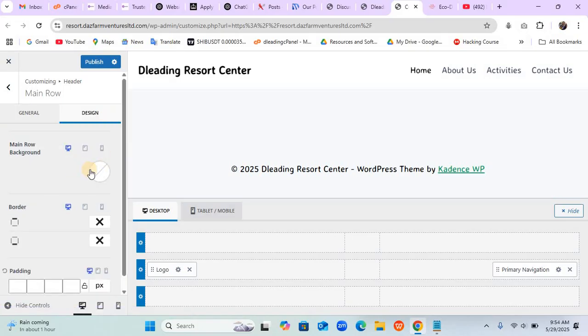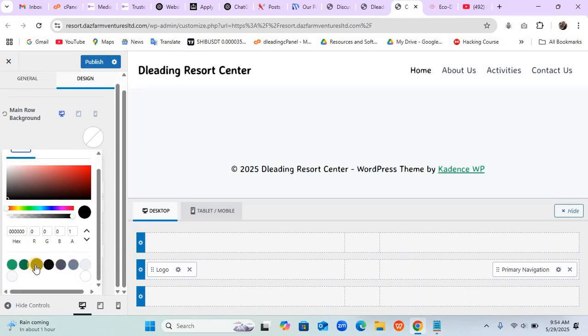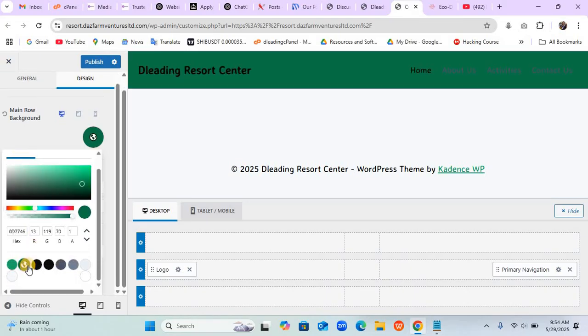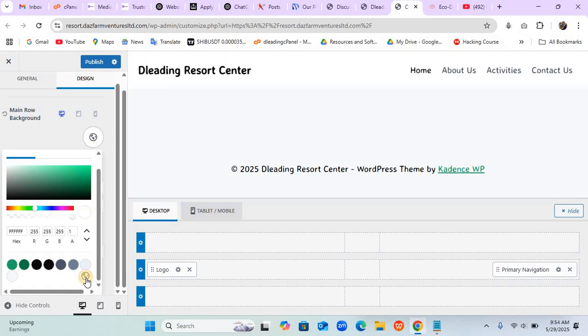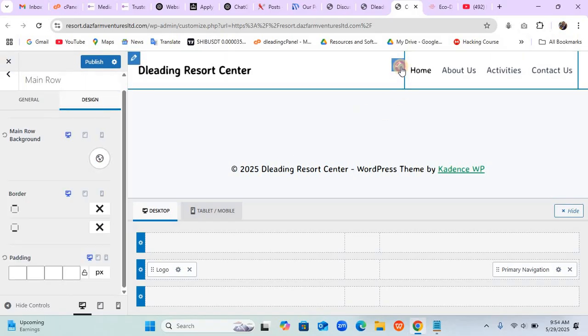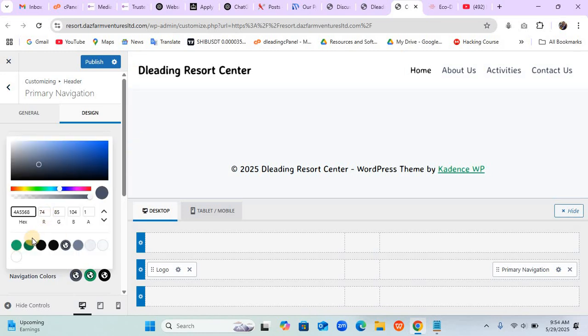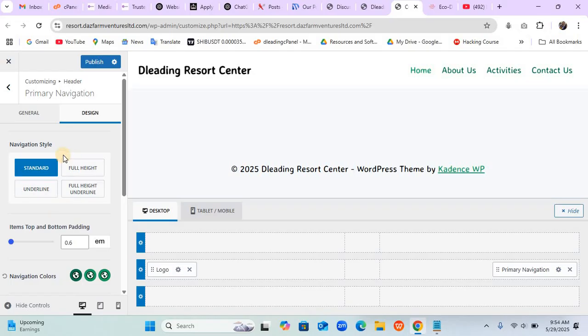Come here, my background color, let me change it to this. Let me pick this. No, let me check this. This color. Let me leave it as white. If I leave it as white, then I will come here and change this menu. Change this to this. Change my active color to this. No, okay, let me make my active color this. Yeah. Okay, so let me bold them. Let me scroll down a little bit.